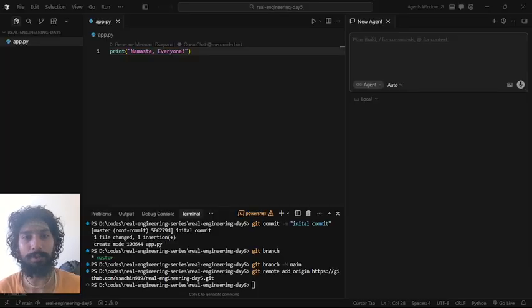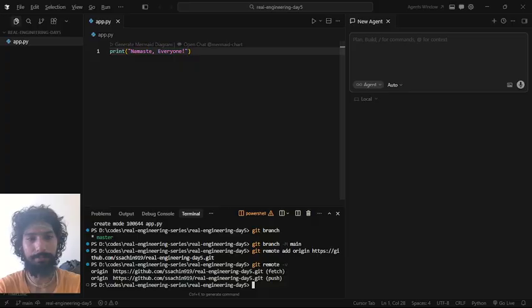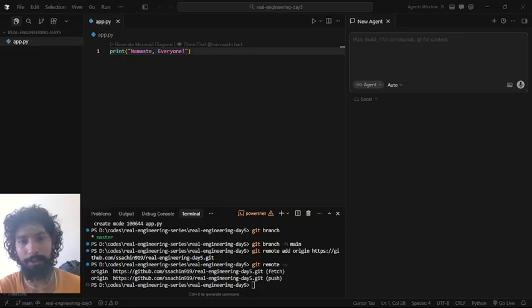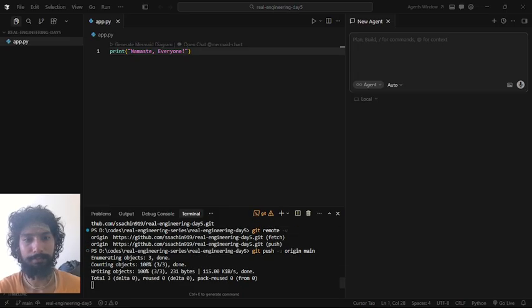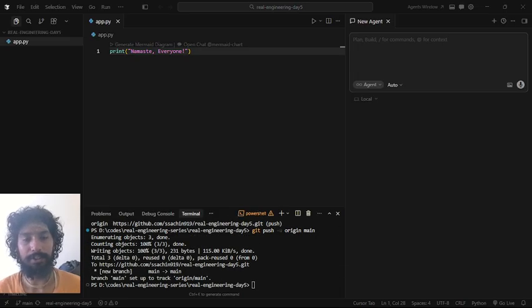Now check whether the remote was added correctly. You should see something like this, one for fetch and one for push. This means your local repo now knows where to push the code. Now let us push. Let us understand this command.